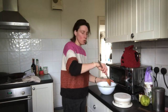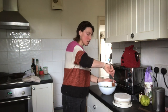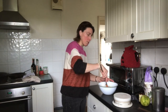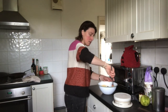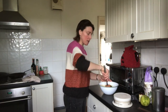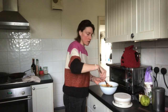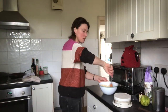My chickens are sort of laying again, but it tends to just be the pullets. The older ones have come out of their molt, so a couple of them are attempting an egg occasionally, but it certainly isn't reliable. And I've got Christmas cakes to make and things, so I've got to prioritise those. So that's why I'm just using one egg, but to be honest, it should be fine.